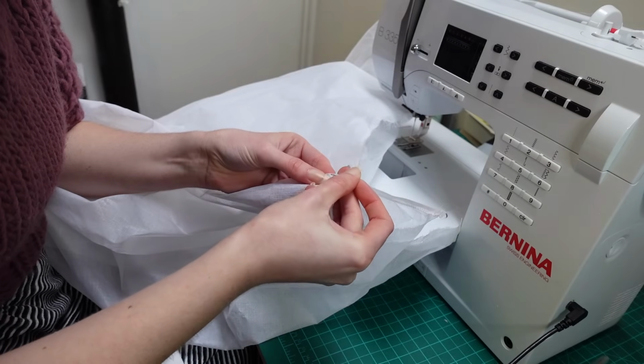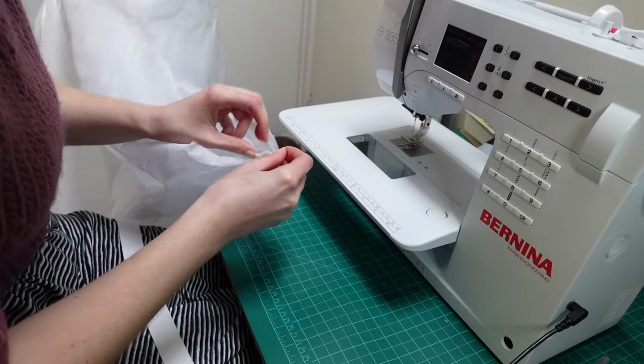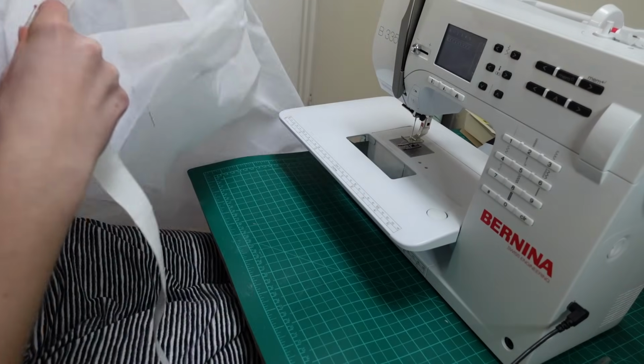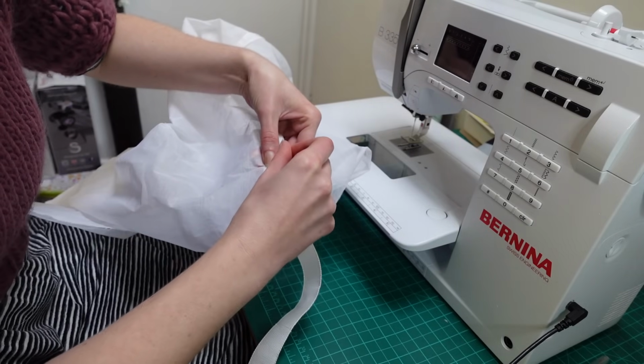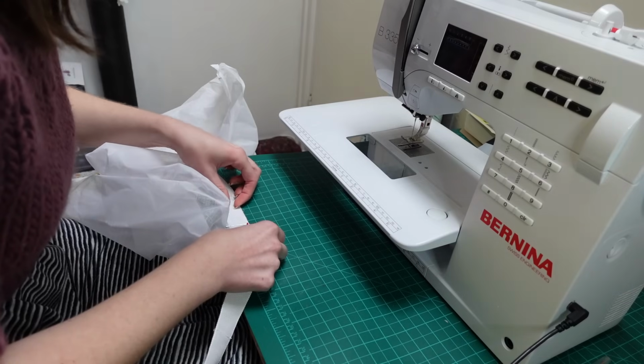I then marked the centre front and the quarter points of the petticoat, this time using pins, and then started pleating the organdie onto the waistband by matching the centre front points. I'm not covering the Petersham in anything because that will add bulk, which I don't want. I'm just going to sew the organdie directly onto the Petersham. This is completely historically accurate. We even see this technique on outerwear skirts too.